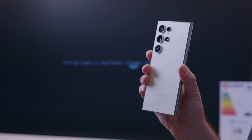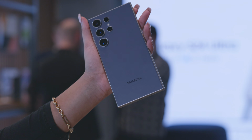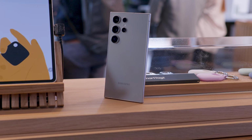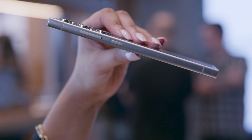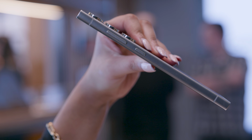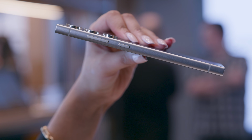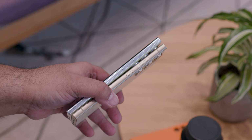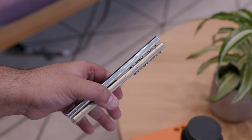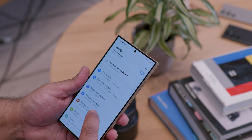There are 4 standard variants available: Titanium Yellow, Titanium Grey, Titanium Violet, and of course the Titanium Black. All 4 options have a matte finish back. The metal frames on the S24 Ultra handsets are obviously made of titanium and are much flatter than last year's S23 Ultra, and all have a matte brush finish to them, which is much nicer than the glossy frames on last year's S23 Ultra. I have to admit they feel great when holding them, and the S24 Ultra feels lighter in hand than I expected.